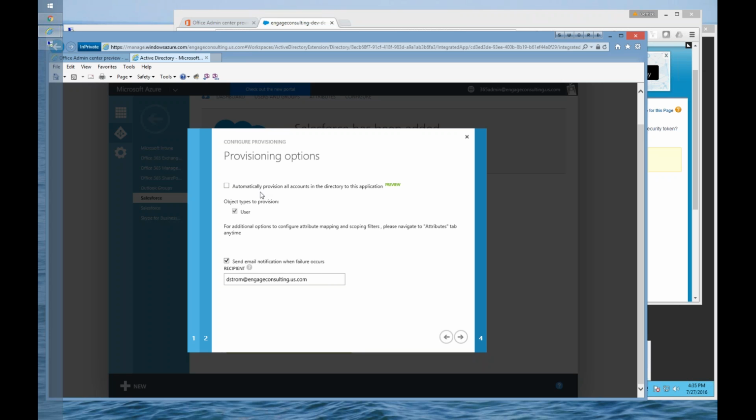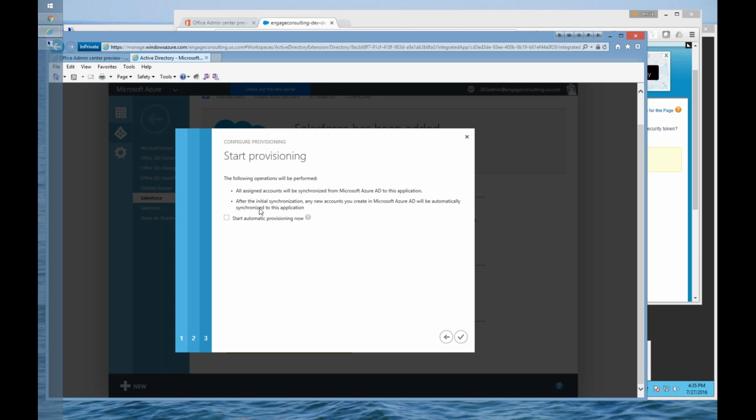Here, because we're not going to automatically set this up because this is a sandbox, we have basically 2 licenses in Salesforce. So we want to be careful that the licenses that you have in Active Directory are the same number, or you've got licensing for everybody in Salesforce, so that when it does the automatic account provisioning, it's got the correct number of licenses to do that. And then when you turn on the provisioning, you can just hit the Start Provisioning Now, and then this step is finished.